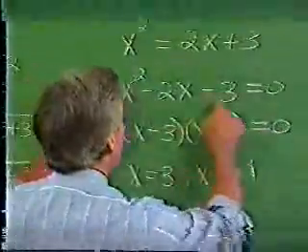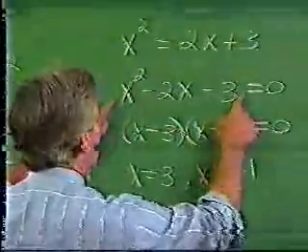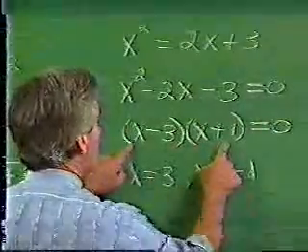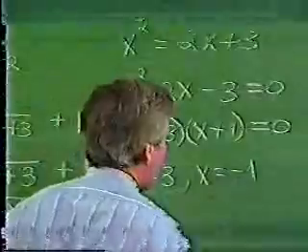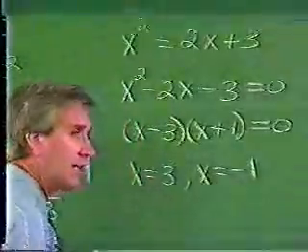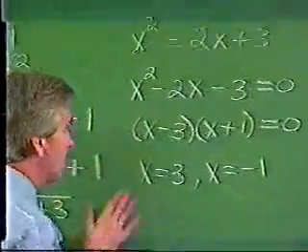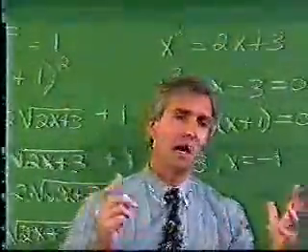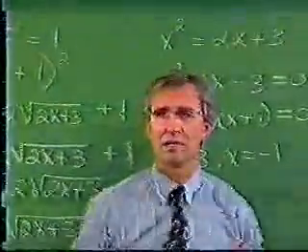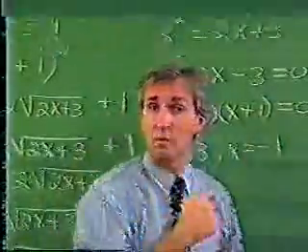At any rate, we factor the trinomial. We get x minus 3 times x plus 1, and we find x to be 3 and x to be negative 1. Now, let's check these answers. And I'm checking this one. I didn't check one of the early ones because it was a fraction and we had higher powers and whatnot, so it was a little bit difficult just to think through. This one we can think through, though.